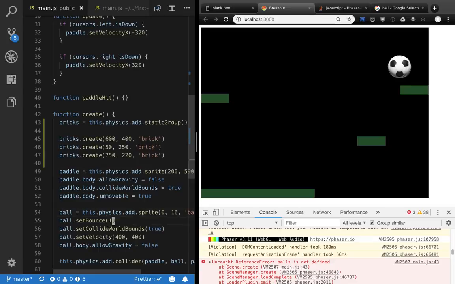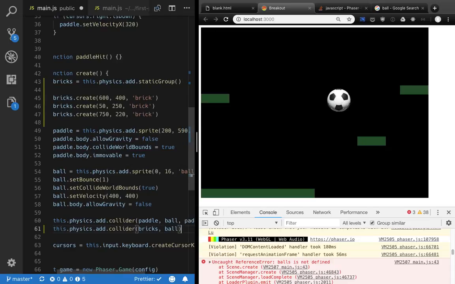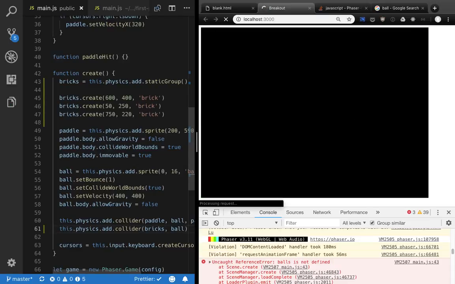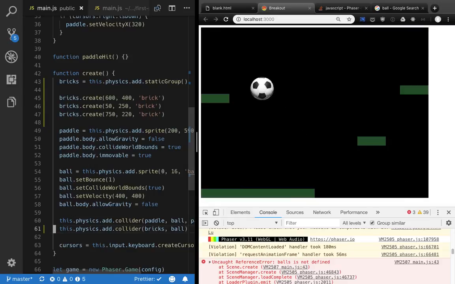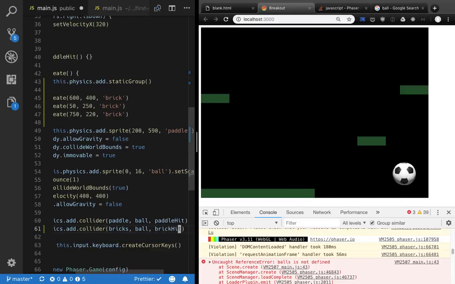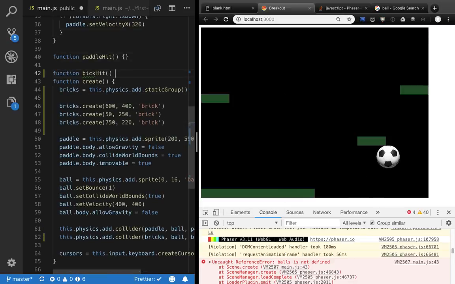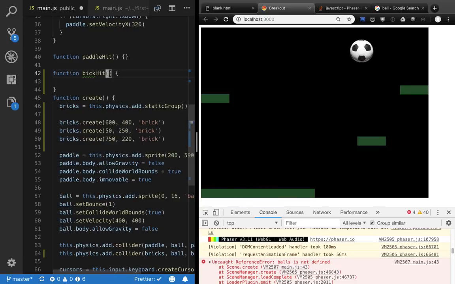All right, so we also have to have the paddle, the ball, and the bricks also applied. Yeah, it was almost in the corner. Cool. But when the bricks and the ball hit, oh, function. So when the brick hits, we're going to get the brick that hit and the ball that hit, right?